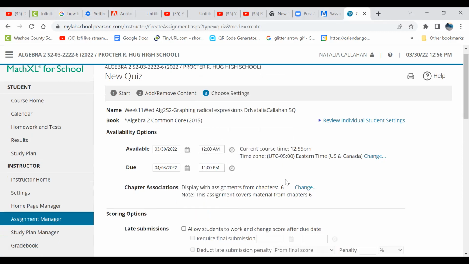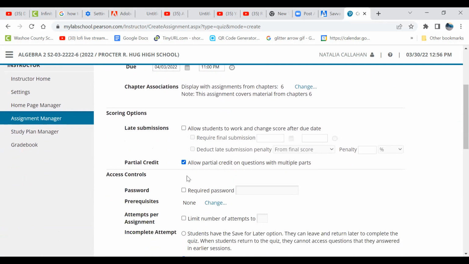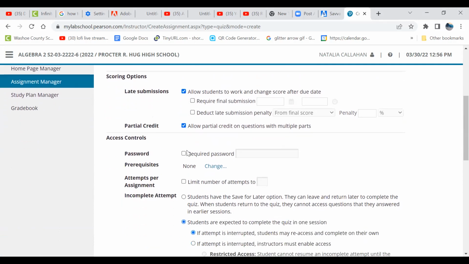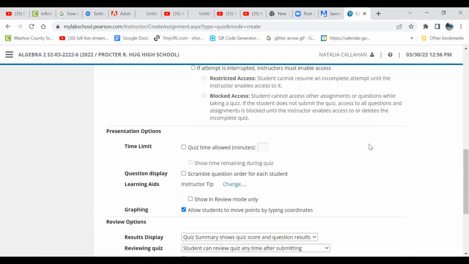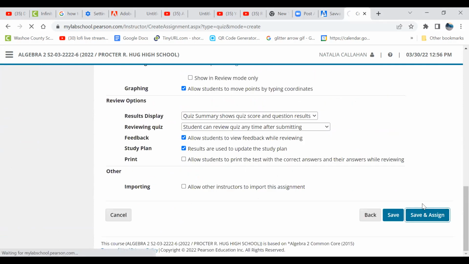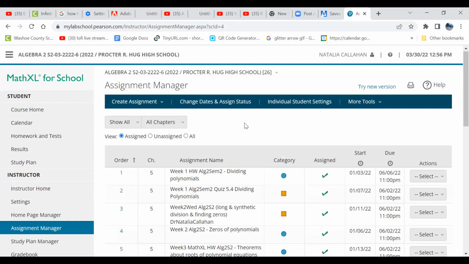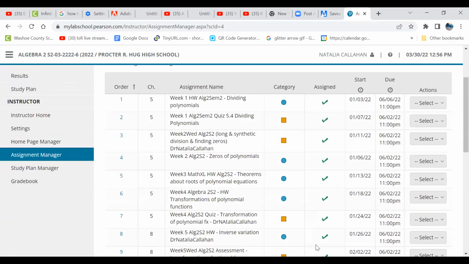There we go. And you guys have 3 different attempts. And I'm just going to click save and assign. So you guys do have that. So you can use your notes on it right now. Grab your laptop, or if you can access it on your cell phone or an iPad, start your quiz. It's 5 questions. Get it out of the way. And that way you guys are done. So happy work.